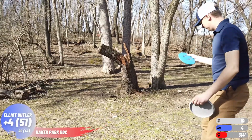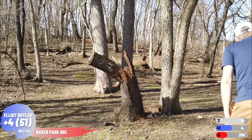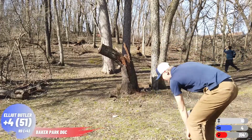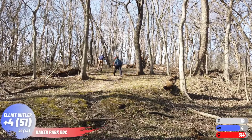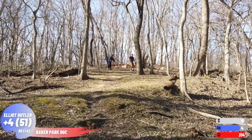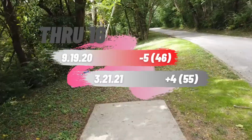I thought I put myself in a decent spot, but as you can see, there are about 4 trees in my way. I go pretty wide and hyzer, and again, guys, most valuable disc in my bag at this point, I think, is that wedge. It makes so many good things happen for me. Definitely get one of those. Do yourself a favor. So, tapping in my par, I did gain a stroke on previous me, but it's not enough. I am kind of stinking it up, not doing as well as I feel like I should.